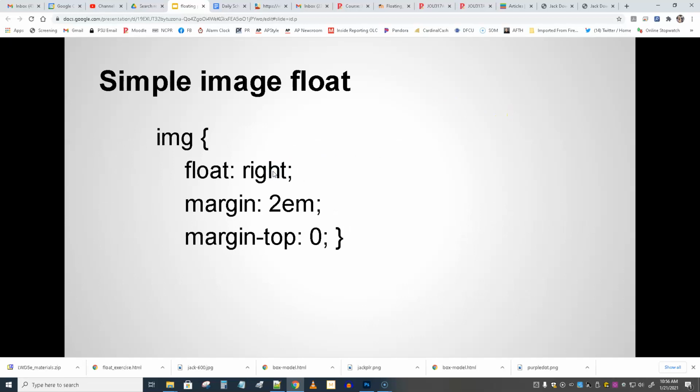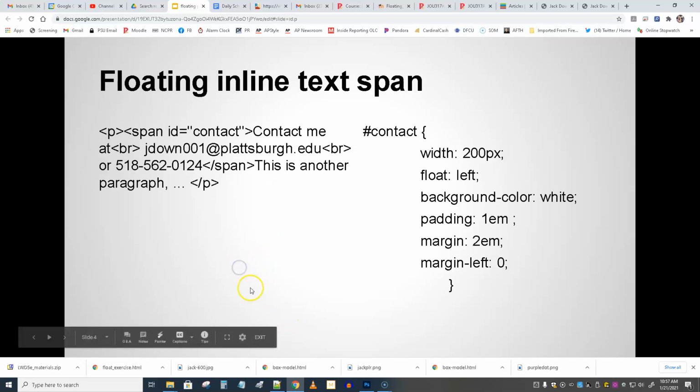To float something, we just tell it to float in the CSS. If you only had one image on the page, you could use IMG. In my example I already showed you before, though, I gave the IMG an ID, which is more likely what you would do, right? We might give it some margins also, but probably not all the margins would be the same, because we don't necessarily want some text to be pushed away as much as other text, right? Certainly the text to the side where it's touching the text, though, you want to push it away. So that would be an image.